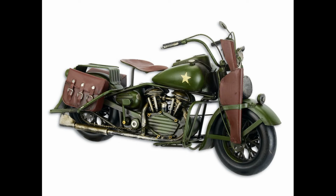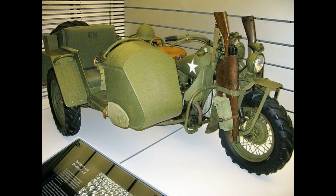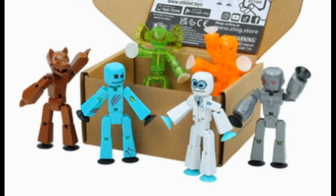This could kind of fit in a post-apocalyptic or off-the-grid scenario, or just a war film, and I think it'd be really good. Then, maybe similar to the Stickfaz one, it could have a hole that connects a sidecar, which would be really cool. I think one of the best parts about choosing the motorcycles would be that you can also sell them in single packs, similarly to how the Cyborgs are done, where there's a 3-pack but also the 6-pack. The next option I think has to be a truck.